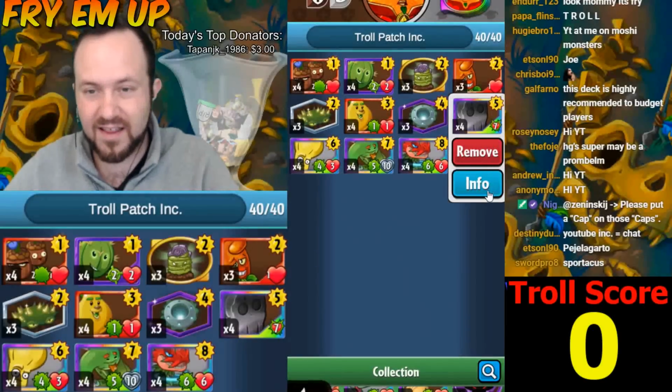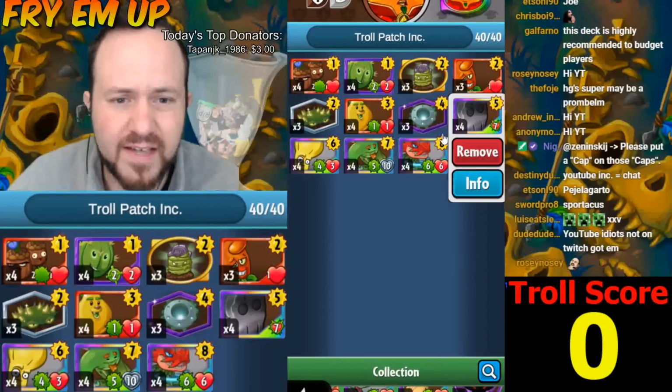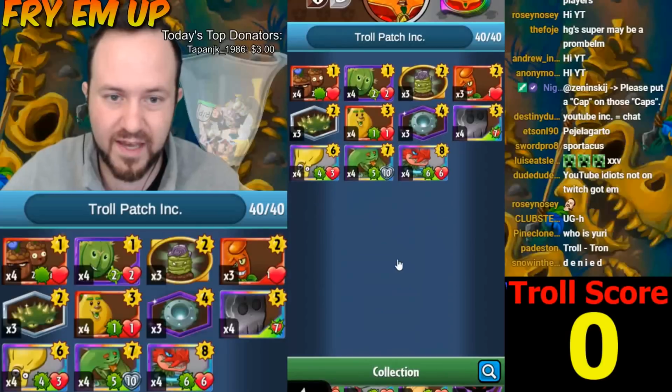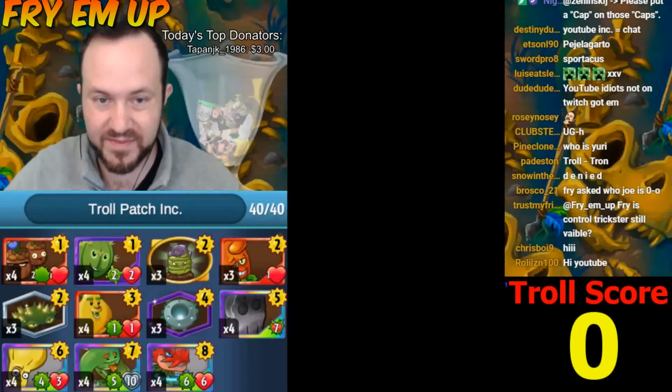I'm also running Picanolith. This does play around a lot of things like Valk. It also just makes your Soul Patch do a lot of extra damage. It can be used as a control card. I'll see how good the Picanolith is in this deck, but it should be fine. Hope you guys enjoy. Let's just get right into the games.